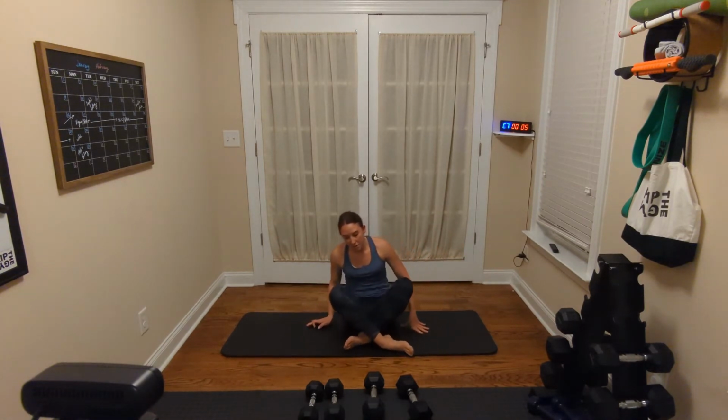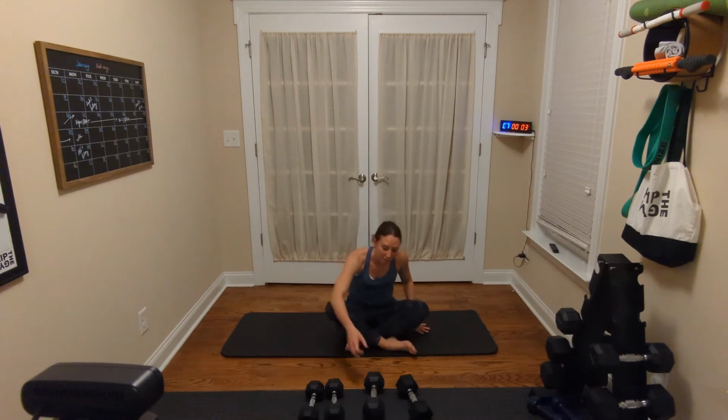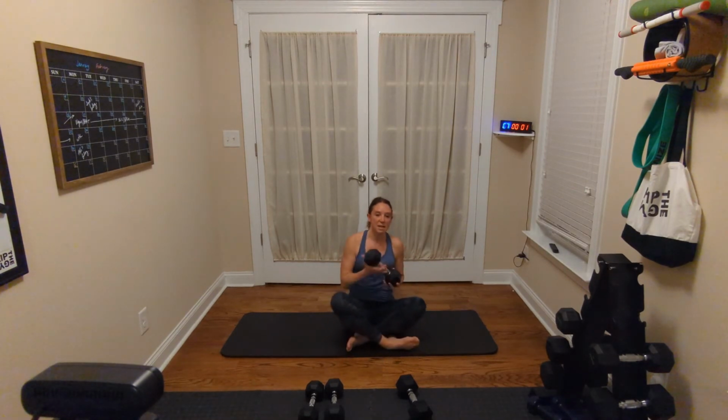You'll grab either your set of light dumbbells or one medium dumbbell. You're going to take that about chest height, and we're just pressing that weight out in front of us and back to our chest. So like a chest press, but a seated one. My elbows are about at 45 degrees.